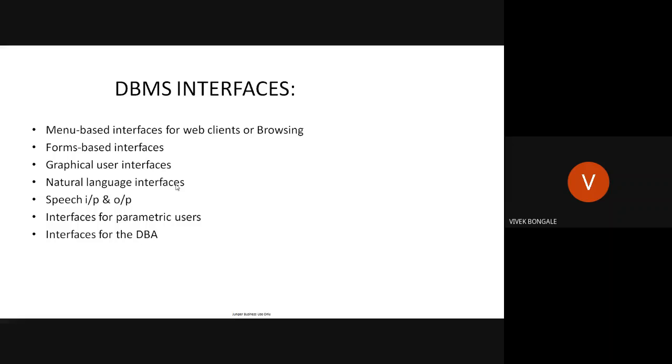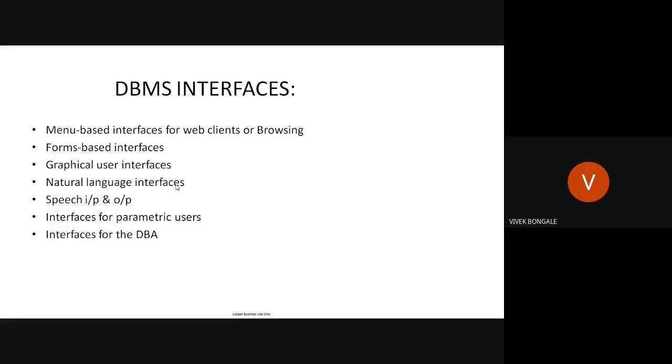Next, speech input and output. Here there is no need of typing. Directly we do the speech. We say create table, table name, create table student. The application will capture the speech and convert it to a database. How? That application has a library. For example, I give a command like insert a value into student name like ABC. These words will be there in the library of that application. It will compare those words, and if they are matched, then that operation will be carried out on that interface.